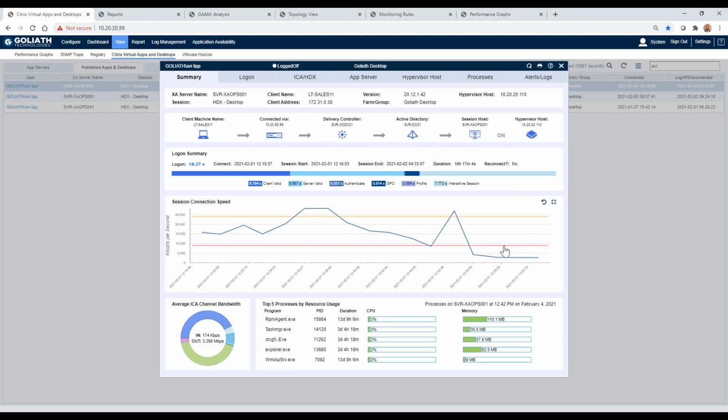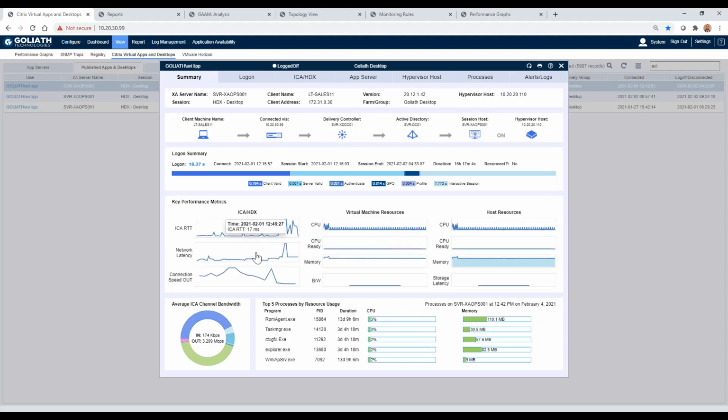So that's a way you can quickly determine, within just a couple of clicks, what the root cause of the poor performance was, if it was from a network perspective. But also from the same single pane of glass, you have the VM resources as well as the hypervisor host resources, where you can quickly understand: was it a resource utilization issue that was the main root cause? And with that, Stacy, that's a quick way to point out what the root cause of poor performance is.